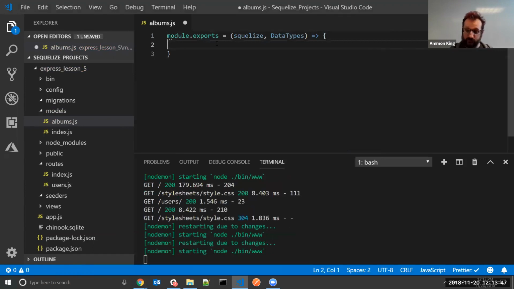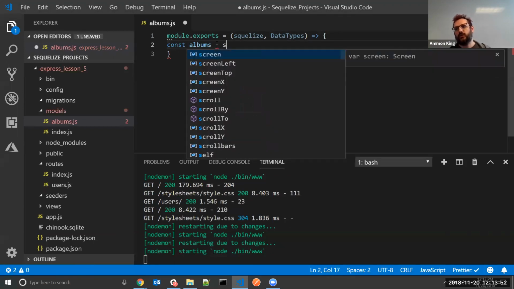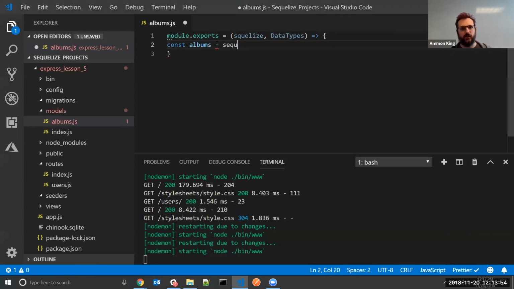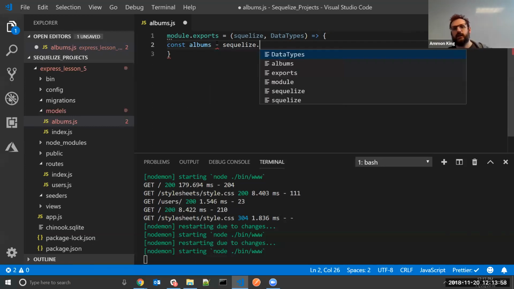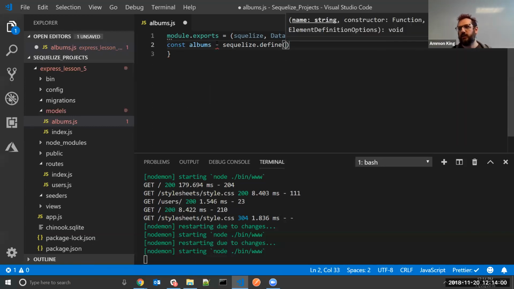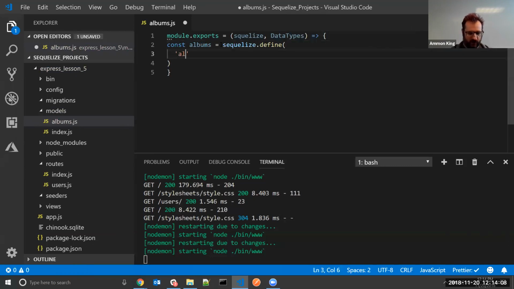And say const albums equals Sequelize dot define. That's not equals. There we go. Equals sequelize dot define. Define albums.